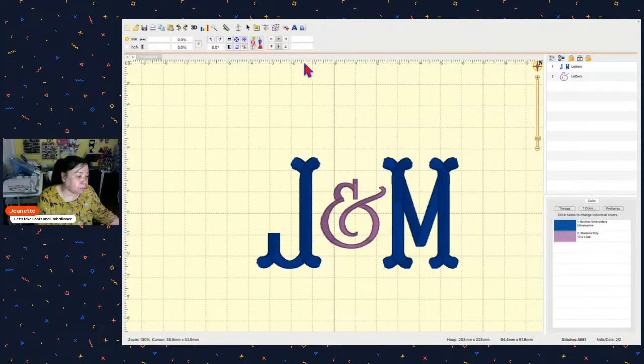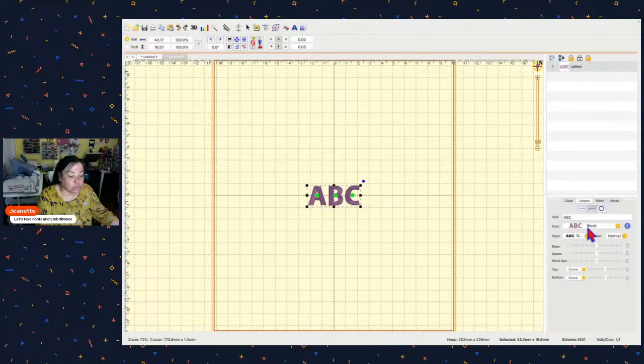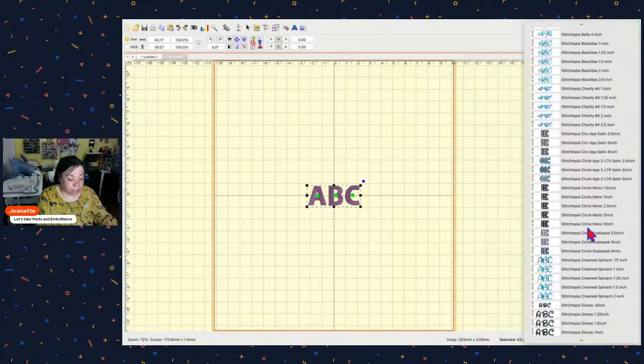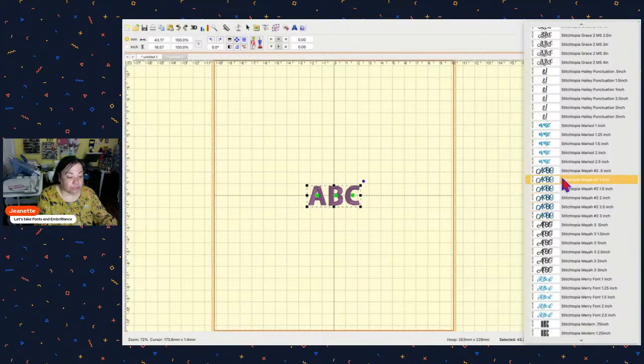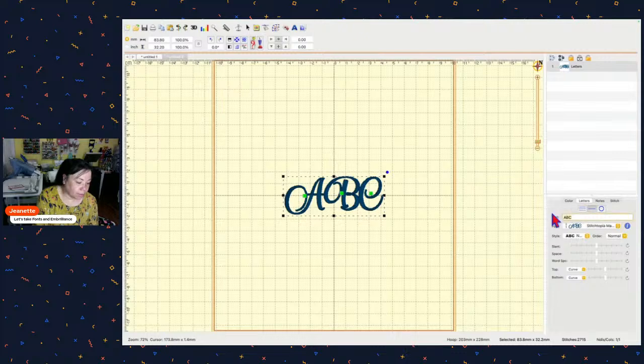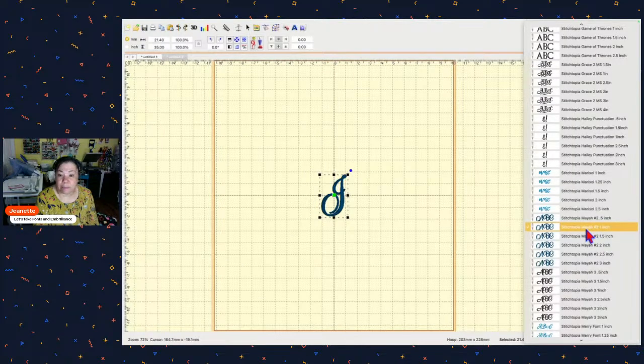And I'll give you an example, okay? Let me give you another example of that. I'll just go to another one. Now let's look at this one. This is one of my favorite fonts, okay? It's called the Maya from Stitchtopia. And if you look on the side over here, they really have three different versions, and right here I only have two. So let's look at the letter J. I find that this is very common with the letter J. This one right here, if you read on it, it says Maya number 2, 1 inch, right? And this is how the letter J looks, okay?